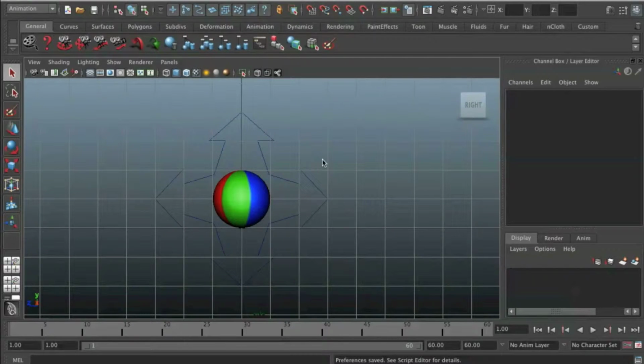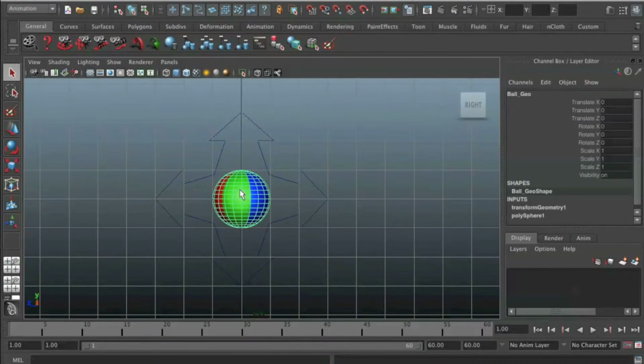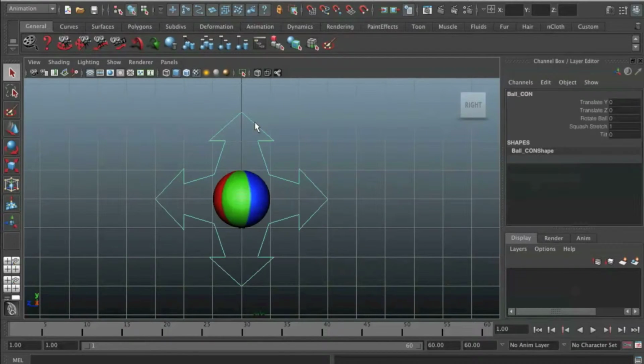Okay. The first time we did this project with my other class, we did not exactly follow the directions and we started out by selecting the ball. But what you want to do first is actually select the arrow around the ball. And that's the thing that we're going to be making these changes to.